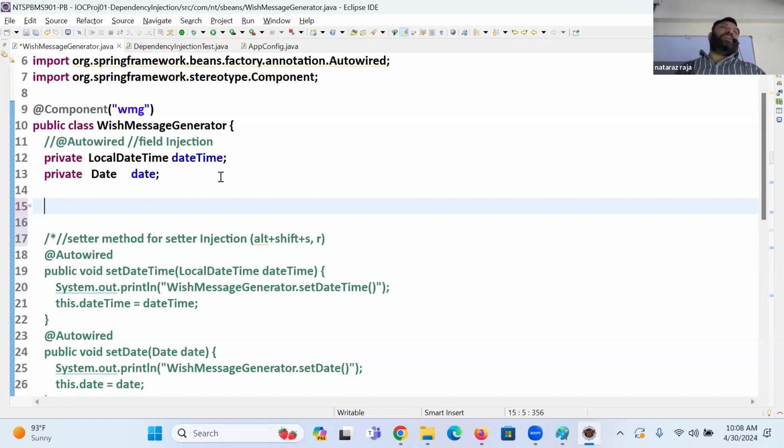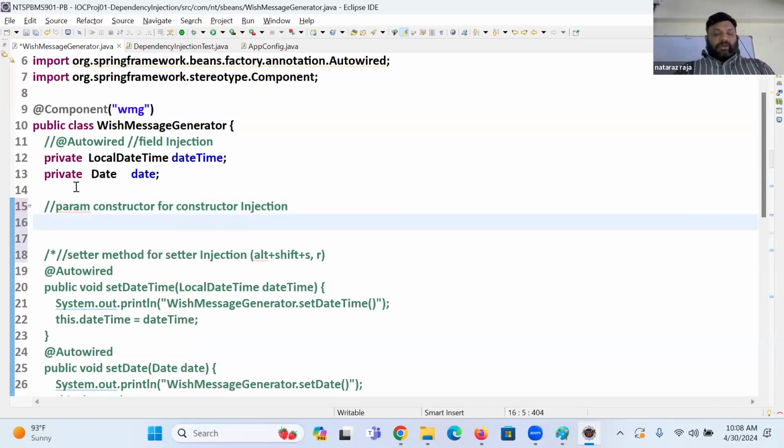The reason is, once the object is created, the JVM never entertains executing the constructor again. Is that clear, boss? Okay, what is that? Param constructor for what injection? Constructor injection, right, boss?